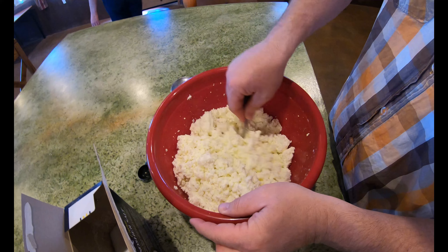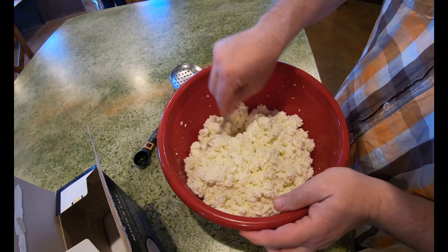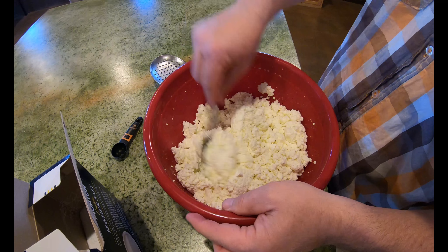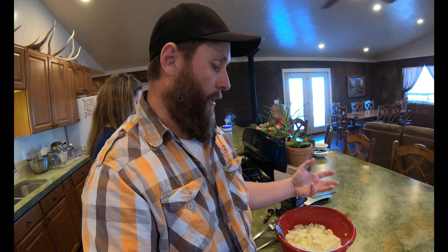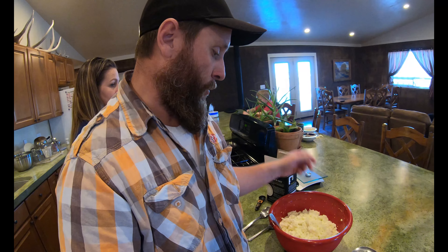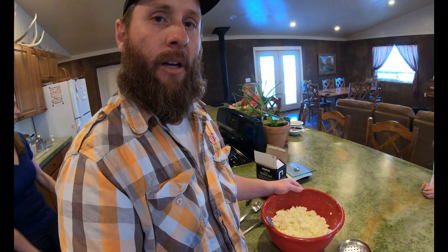This is not a melting cheese. This is more of a spreading cheese for crackers and putting in dishes like ricotta or something like that. At this point you can add any seasonings you want after you salt it to taste. We've added chives, we've added garlic. Anything you would want in your cheese to spice it up you can do now. We'll put it into smaller containers and divide it up accordingly.